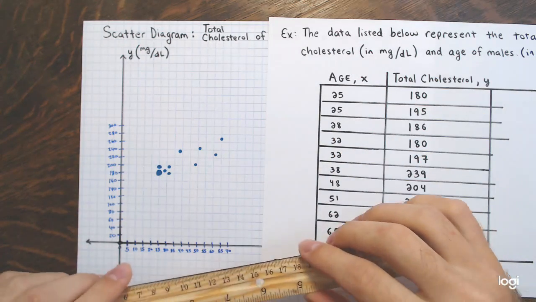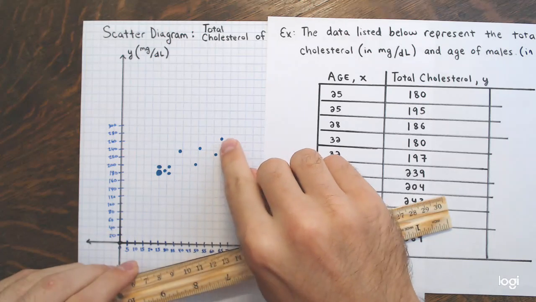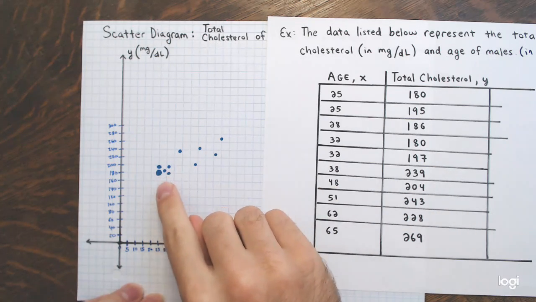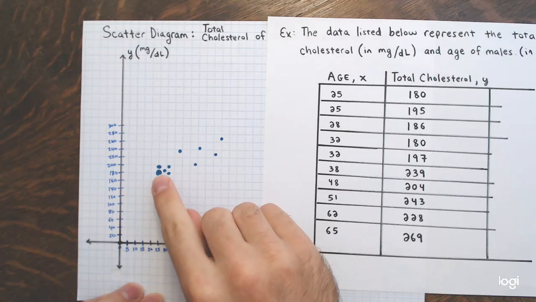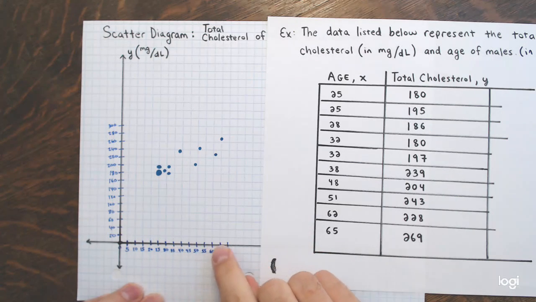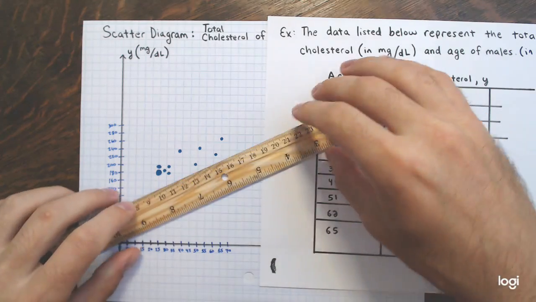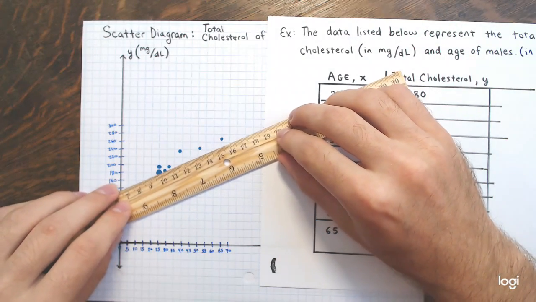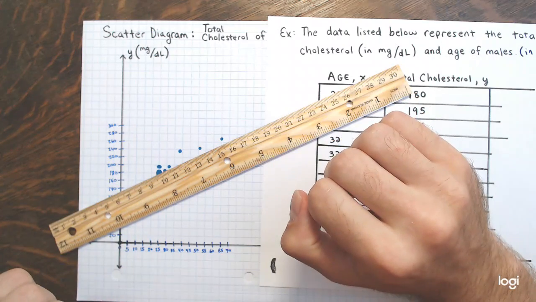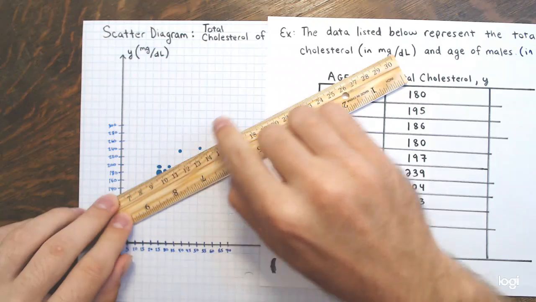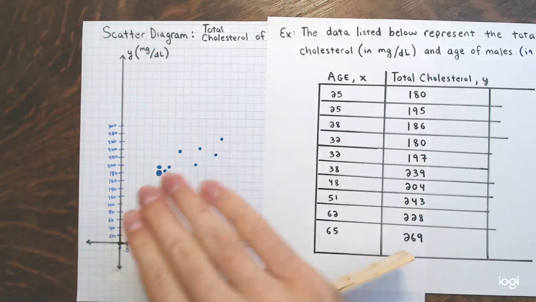the pattern. So you see I'm starting low down here, and then it seems to me, just based on the way the dots are going, the younger you are, the lower the cholesterol, and then the higher the age gets, it seems to tend upward. So it looks like a line, if you use my ruler here, going through maybe about here, or here, through those points. A line like that would kind of fit the pattern.